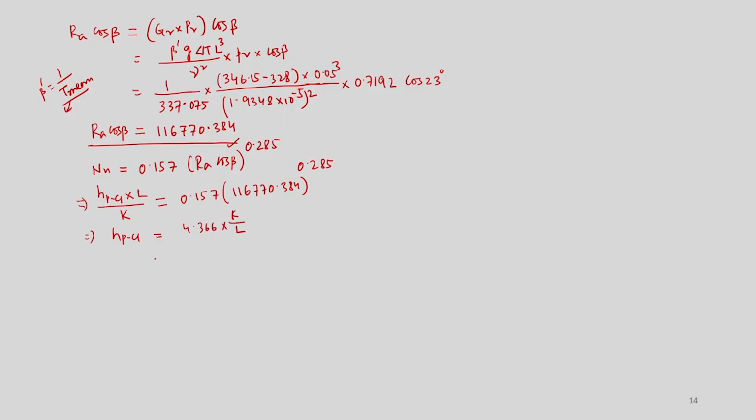Okay. So, this is found to be 2.477 watt per meter square Kelvin. Okay. h_PC1. Right. So, this K value is 0.02837 and this L is 0.05. Right. So, we can know now what is the value of h_PC1.